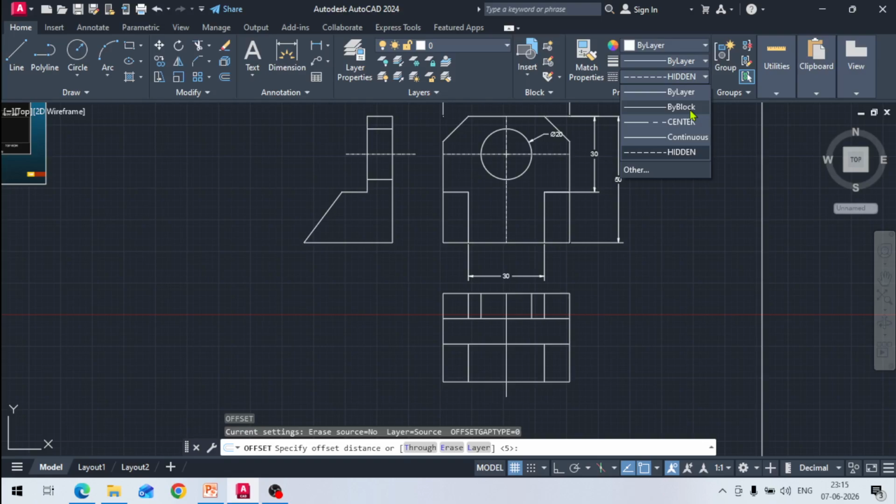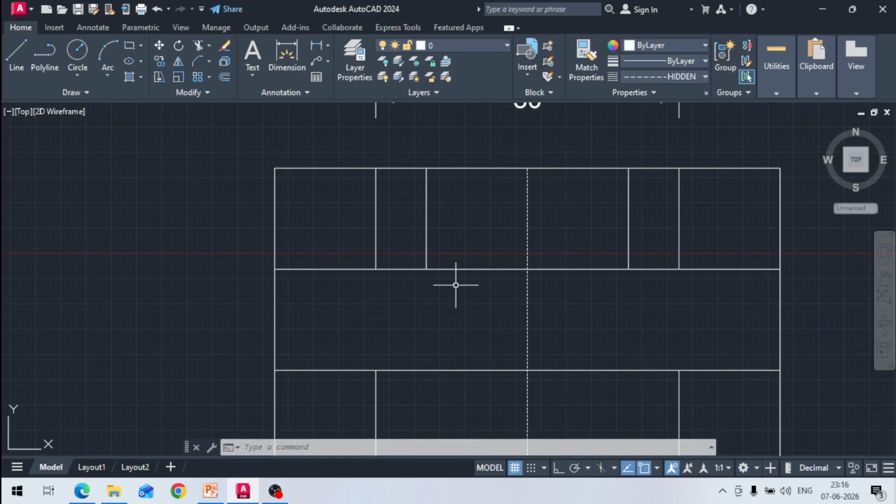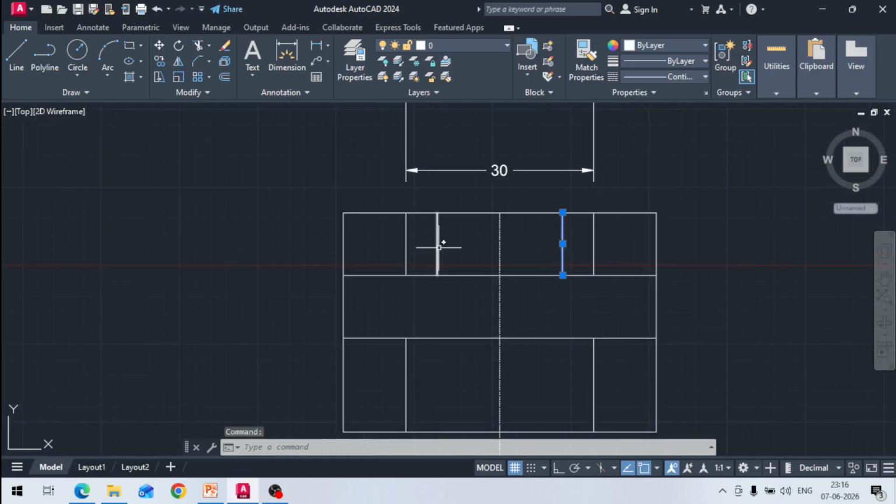Anyhow, these are hidden lines, so I have to convert them into hidden. If I convert into hidden, okay, these are converted into hidden. These are hidden lines like this, and this is a center line.